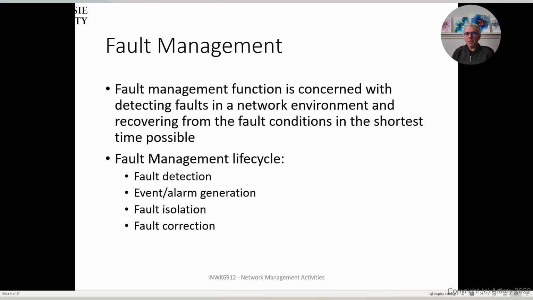Okay, so when we talk about fault detection, ping or certain types of polling, you notice that I mentioned network management system. That's the piece of software or the platform that does all this process automatically every 5 minutes, every 10 minutes. But that by itself is not going to tell the administrator that there is a problem, right? So the next step in the life cycle of fault management is event or alarm generation.